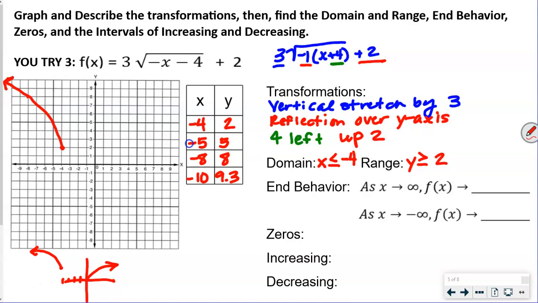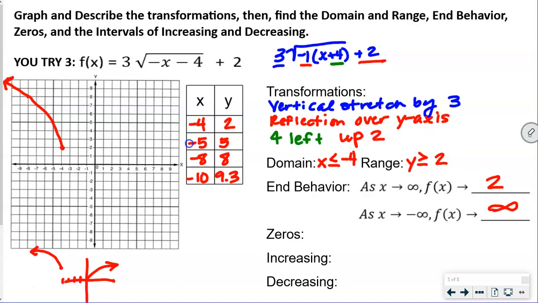Okay, so now let's talk about end behavior again. So as the graph goes this direction towards positive infinity, what is y approaching? It's approaching 2. Do y'all notice that? Now, as we look at the graph and we move the other direction, towards negative infinity, what's happening to y? It's moving towards infinity, okay? It's moving up, okay? So that's what we're talking about there.